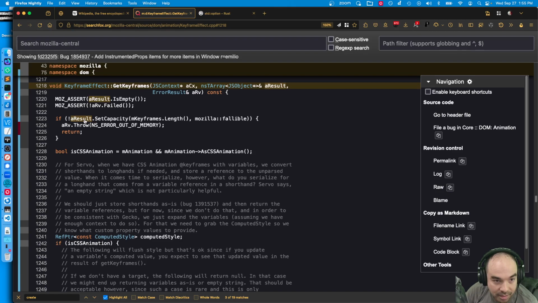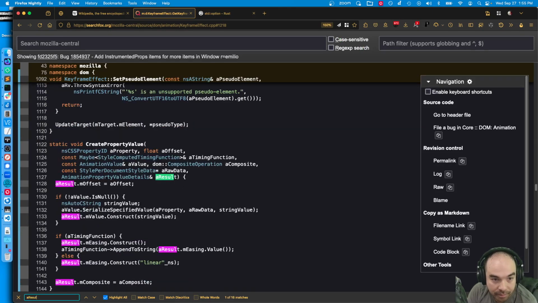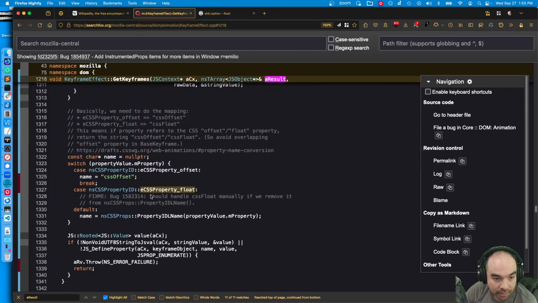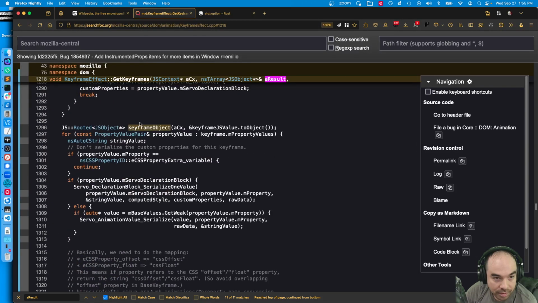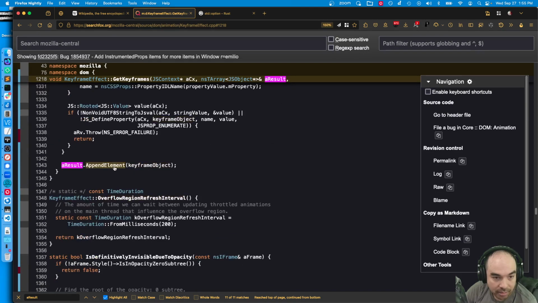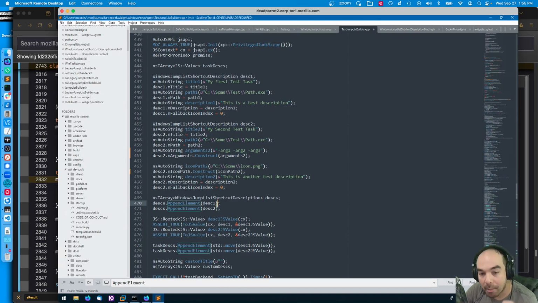Set capacity. Append element keyframe object. Keyframe object is a rooted JS object. So maybe append element will do the right thing, because we're not putting pointers inside of the array. We're putting actual descriptions. So we're ultimately going to be copying, which is fine. I don't mind that.